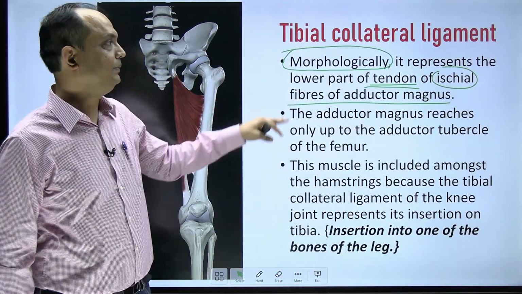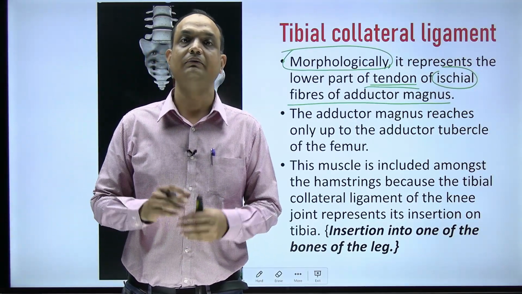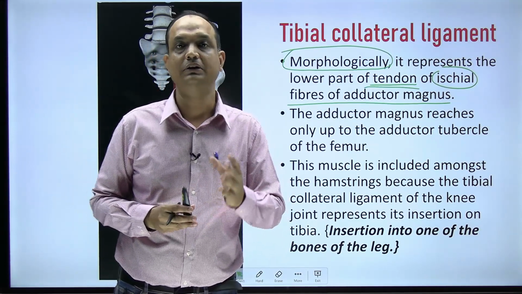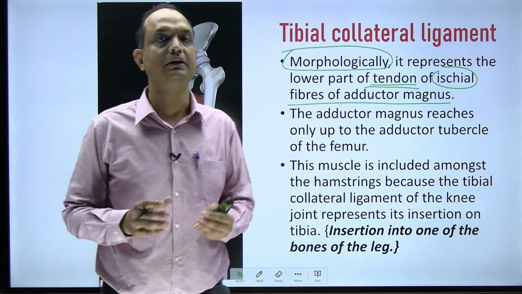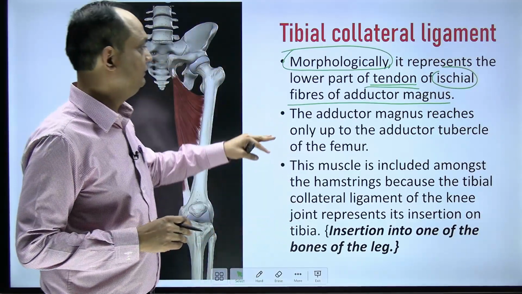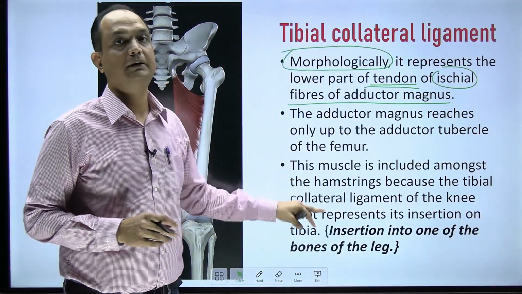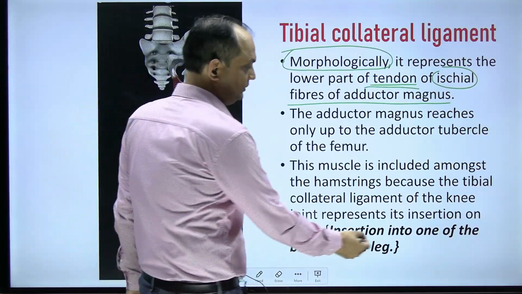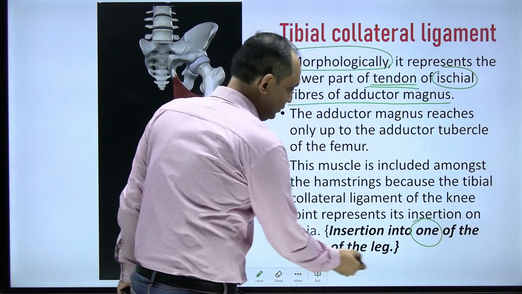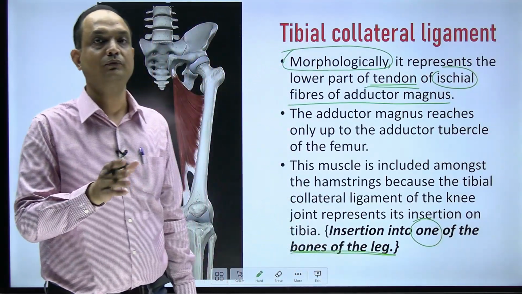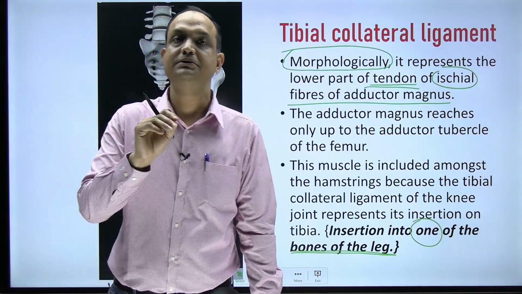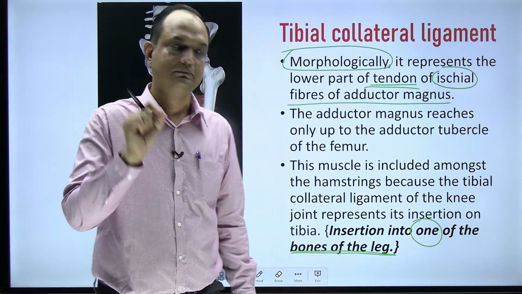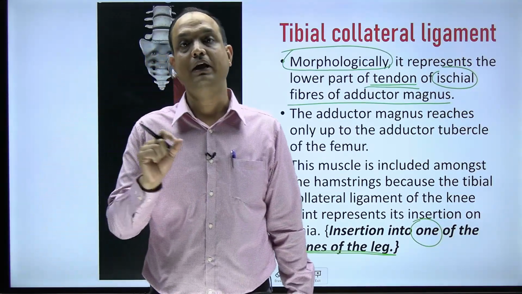Now this is an important question to understand. Whenever we are talking about the hamstring group of muscles, you know that the hamstring group is the muscles present in the posterior compartment of your thigh. So among the criteria of the hamstring, they should insert on one of the bones of the leg. You have two leg bones, fibula and tibia, and your hamstring has to reach either the tibia or fibula to complete the criteria of hamstring.